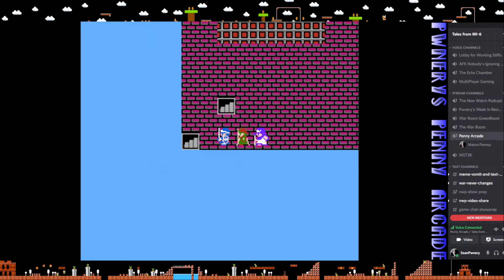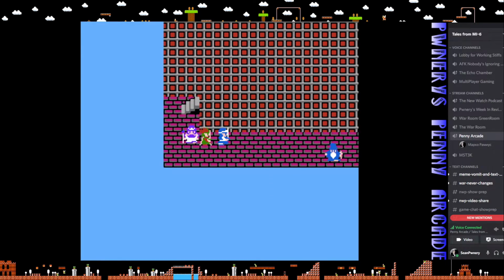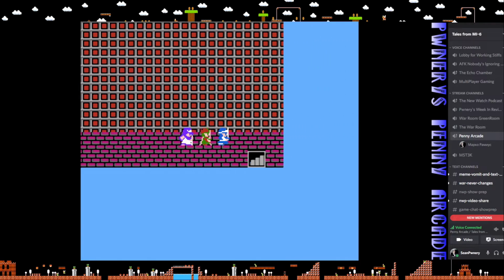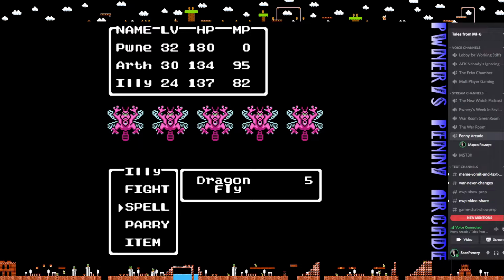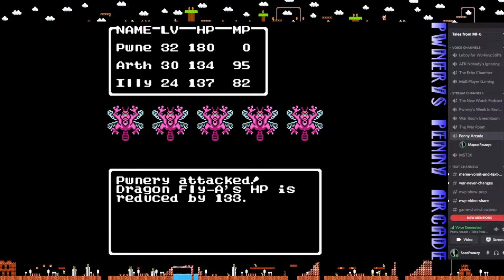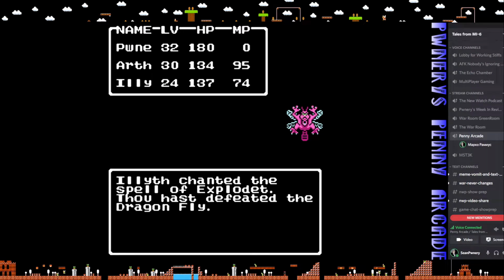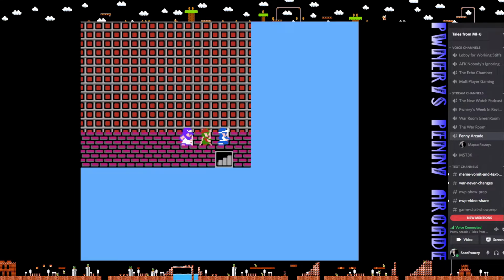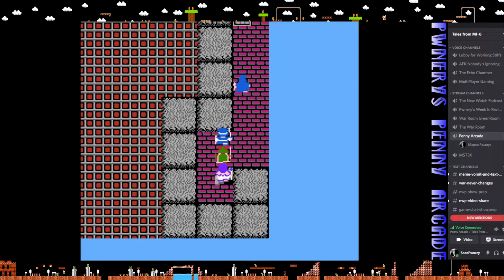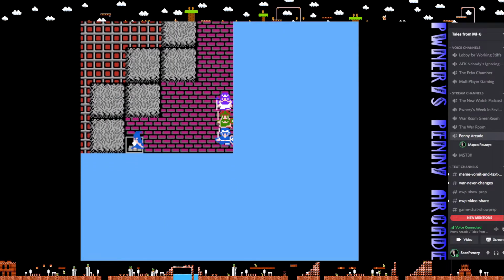Okay. He went this way. And then he went this way. We're just going to attack him because I don't have time to listen to... But we don't have time for that. We just don't have time for that. There he is. He's going to take me all the way back to the bottom of the damn tower, isn't he?